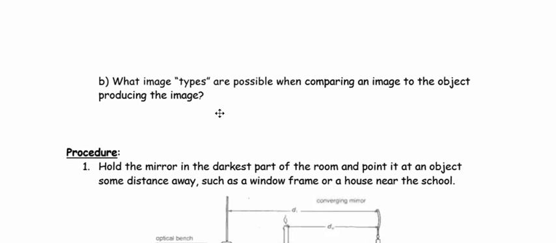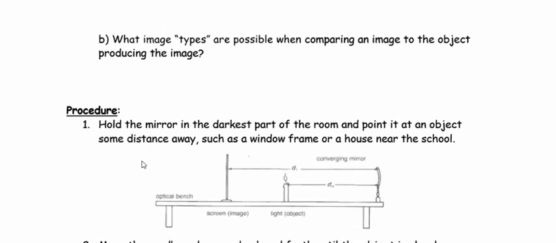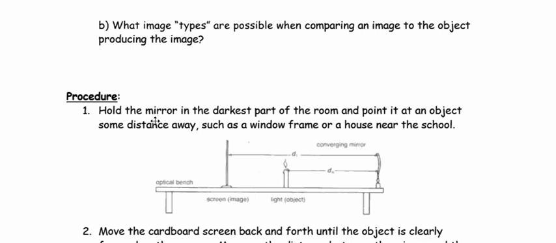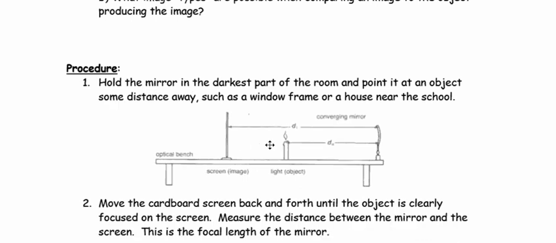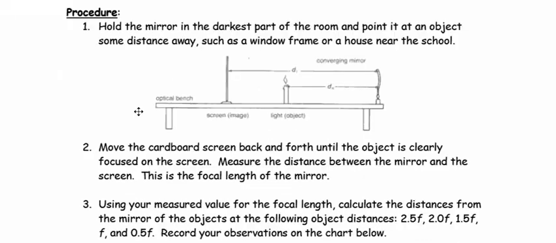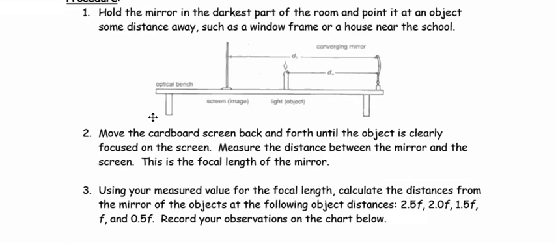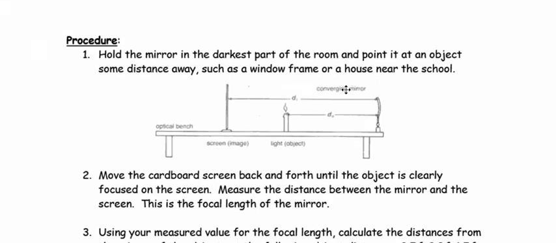the PW2.4. Now, looking at this, it said if we were using physical materials, we would have to go through this procedure here to figure out the focal length of a particular mirror, kind of focusing the rays coming from the object to see where they are focused, and that would help us find the focal point. But we will be using an online simulation, so we don't need to necessarily do that.